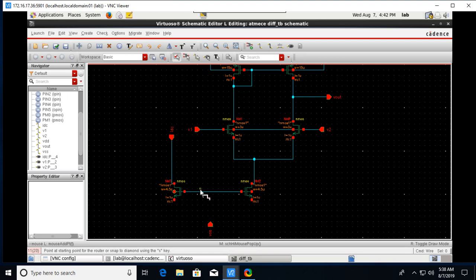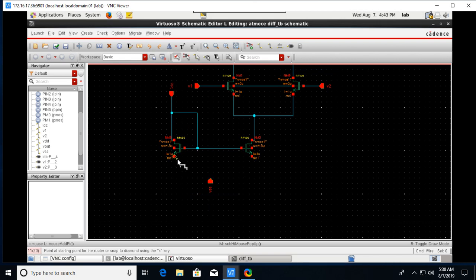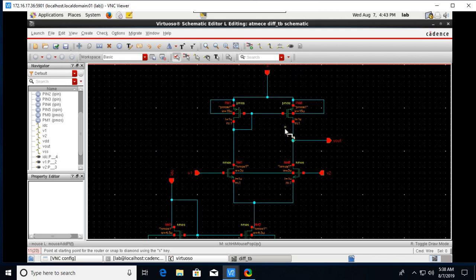IDC here. These two source terminals are shorted and the VSS is connected here. I think almost all connections are completed.